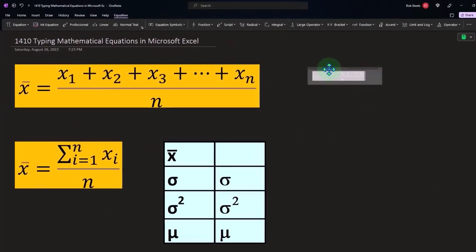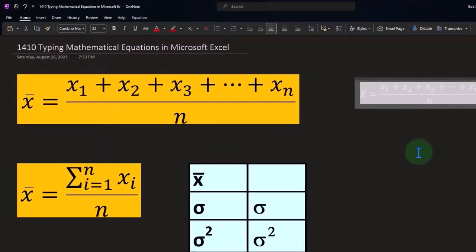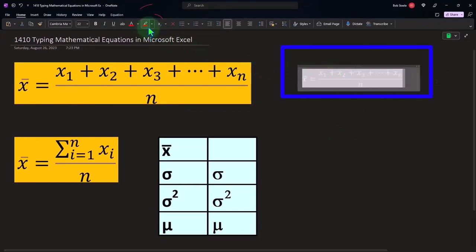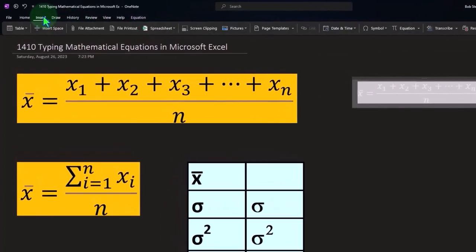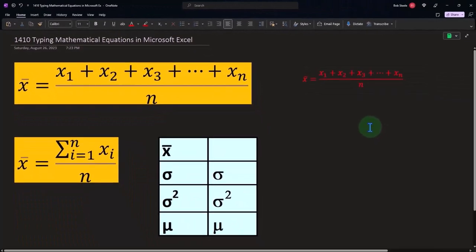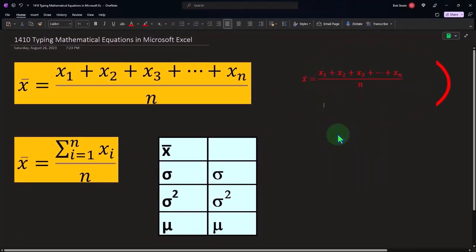Of course you can copy and paste this. We can do our adding, making it larger, and oftentimes it's useful to put a color around it — you can just put a color in it like anything else. OneNote has a slightly different color scheme than some apps, but you can make it red. You can also copy it and paste it as a picture, which sometimes is useful because that kind of hard-codes it.